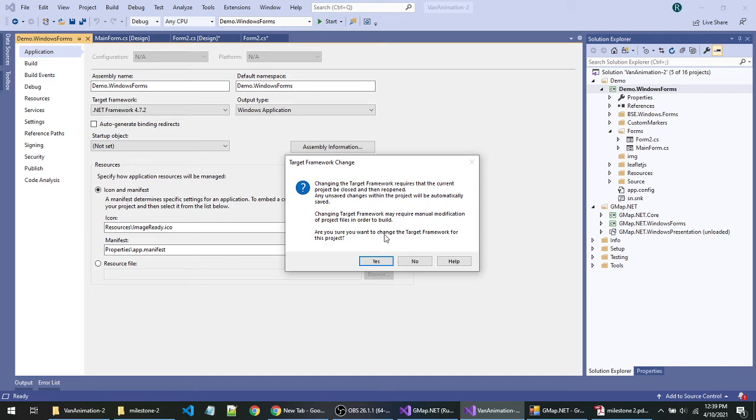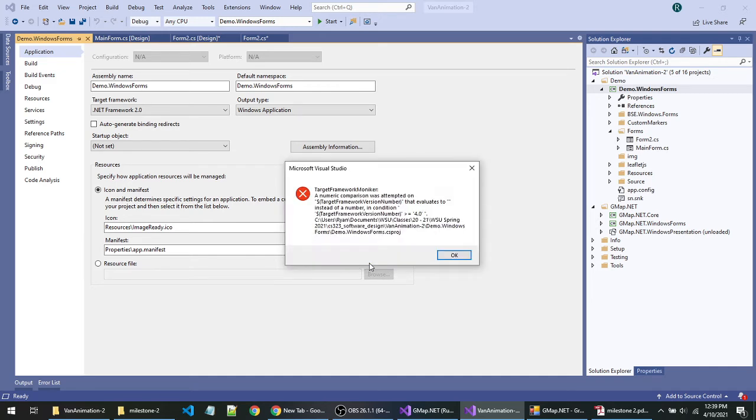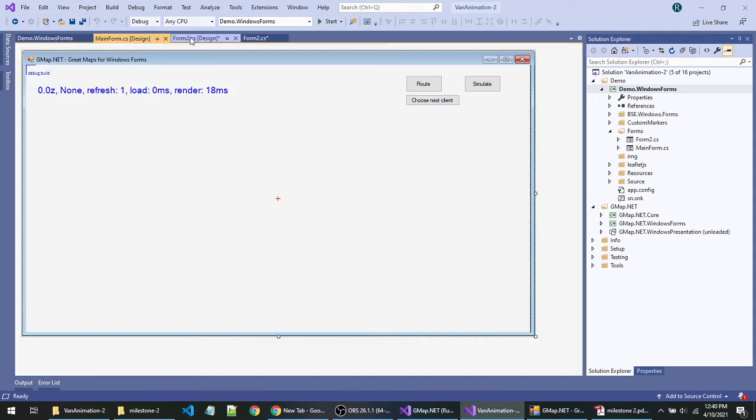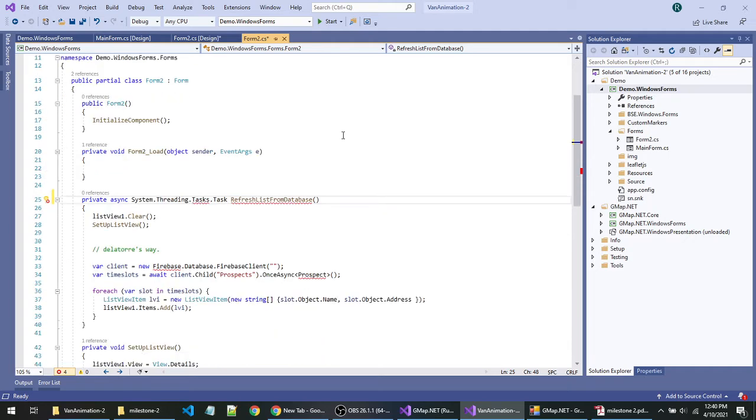So if we say yes to change the target framework, for some reason I had this error too, and I don't know what this was. And actually, I think this might be the spot where I was getting stuck. I feel like if I could change the target framework, then I might be able to get that system.threading.tasks.task, and then from there I might be able to set it up to incorporate Firebase. And I don't know why I'm getting this problem with it. So yeah, I figured I would just make this video to give a little update. And actually, I might send this to Delator too.